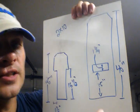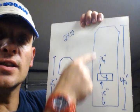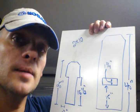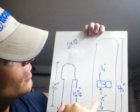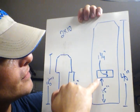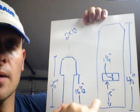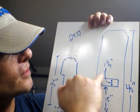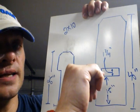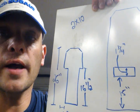Now, for the backrest piece, what you need is about 40 inches, okay? That's how long I made mine, because basically that's what I had laying around the shop, okay? About 15 inches up, right there, you're going to cut out what's called a mortise, all right? A mortise is basically a fancy word for a hole, all right? You're going to cut that out, and you're going to make it about 1 3/4 inches wide, okay?